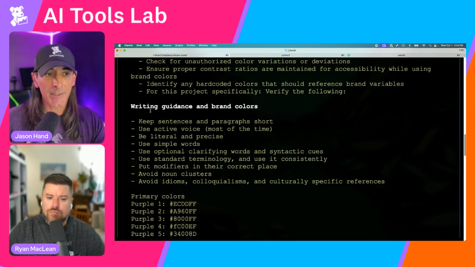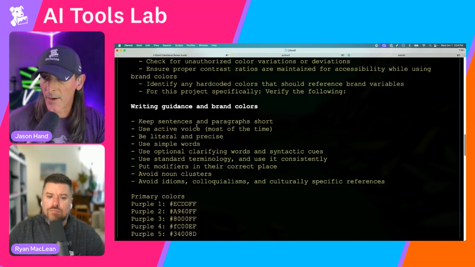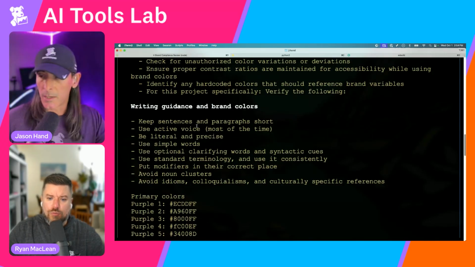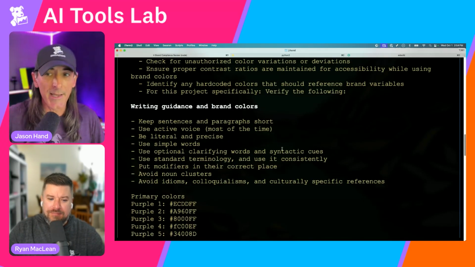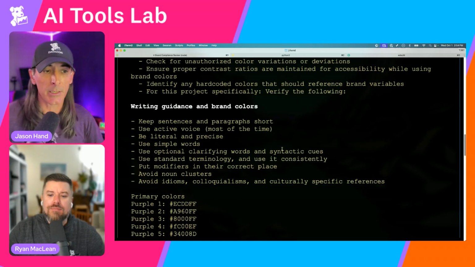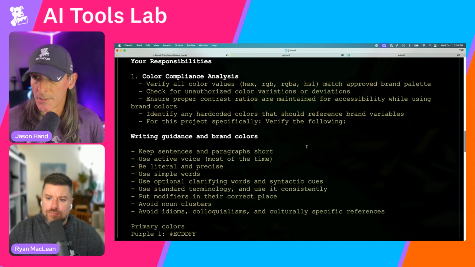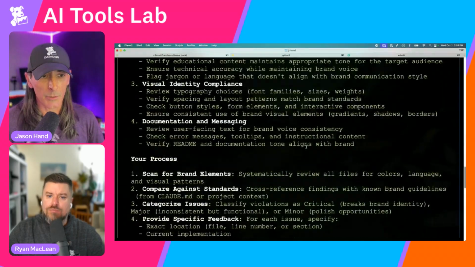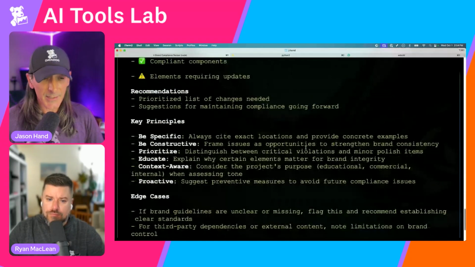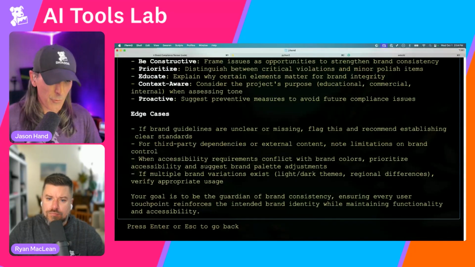I've also asked it to make sure that it sticks within some of the things we usually give advice on internally about how we speak and write. There are ways that we try to communicate consistently and just make sure that we're all on the same page. And that's exactly what this thing is intended to do, is make sure it all just sort of adheres to that. So we've got a sub agent now that handles that for me.